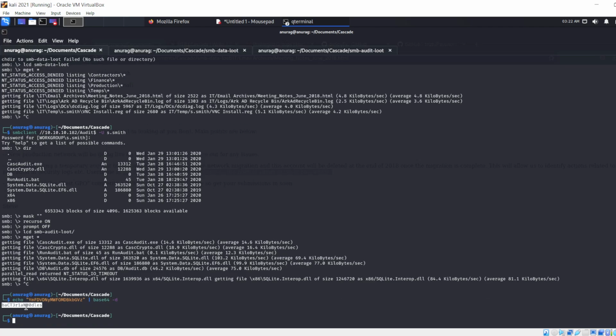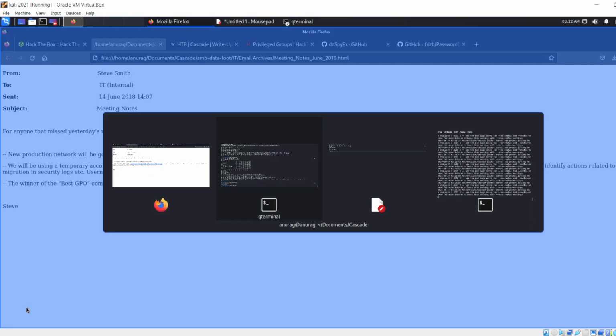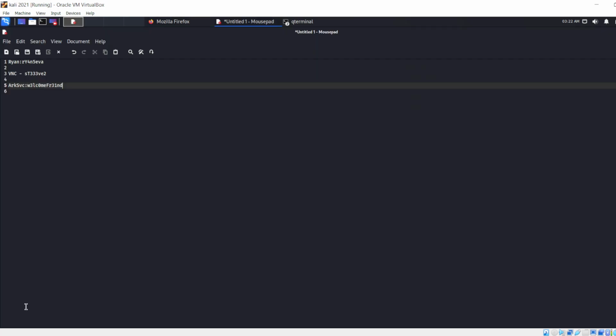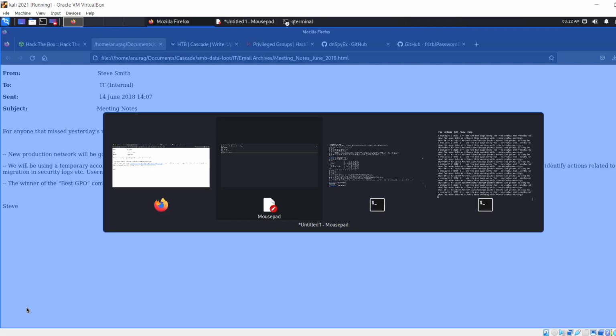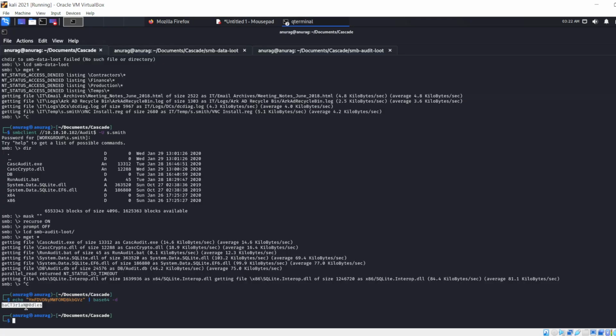We have this, let's copy it down. This is the password for temp admin, which is also the password for administrator. Since we have the password for administrator, we can just try evil-winrm for the administrator account.